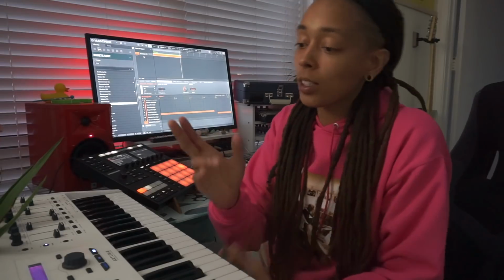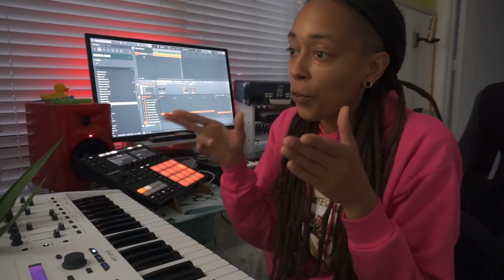Now that I have this loop, I'm actually gonna load up another loop, some hi-hat. And that's the thing, what I do is when I create a beat, all I'm doing is looping either 4 bars or 8 bars of a sample, maybe even more, depending on if it's like vinyl. But right now I just have 4 bars of a sample, I'm looping it, and the goal is to basically add other elements to this loop that sound good with the sample.